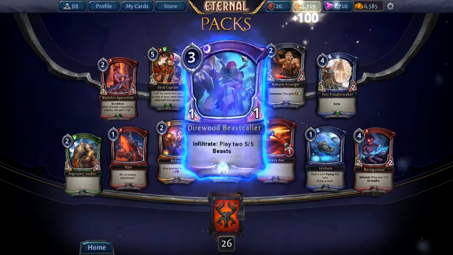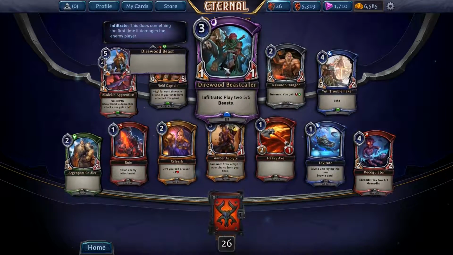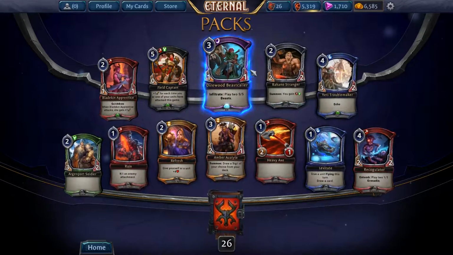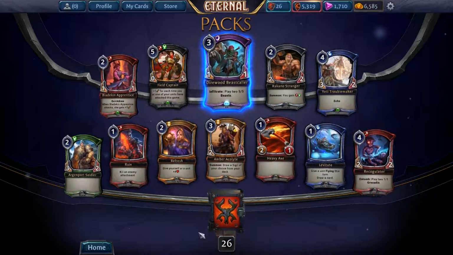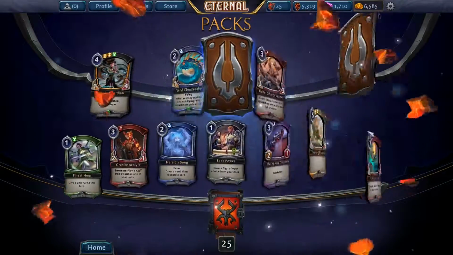Alright. Infiltrate, play 2 5/5 beasts. It's going to be hard to get a 3-mana 1/1 in on attacking on turn 4. But if you can clear away or make it unblockable, I mean, a 3-mana 1/1 and a 5/5 seems pretty good.